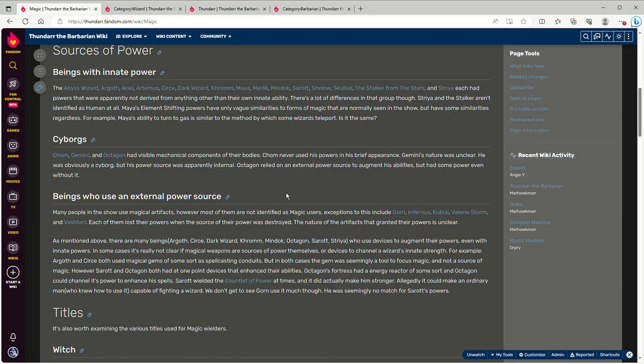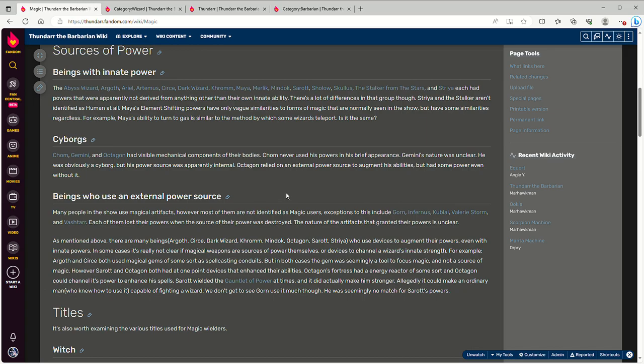Anyway, but cyborg is not, shall we say, a game term for this setting. Wizard is. What exactly the word wizard means, it has a connotation to it. Someone who uses their power as an influence to dominate those around them. Because wizard has the connotation of someone who controls territory.